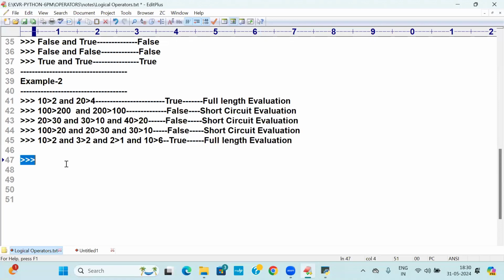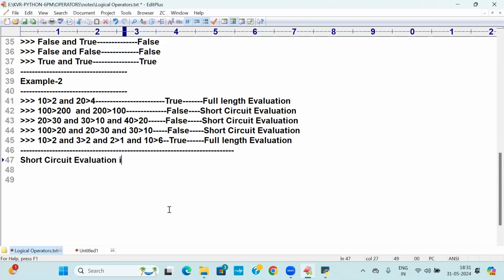Now somebody will ask you tomorrow, what is a short circuit evaluation? Did you understand the short circuit evaluation? Online students, did you understand short circuit evaluation? Right, Seema. I'm getting your messages. Right, good. So you are interacting, nice. So here, this is known as what? Short circuit evaluation. So what is the definition of short circuit evaluation? If somebody asks you from an interview point of view, how do you define short circuit evaluation? Tell me.